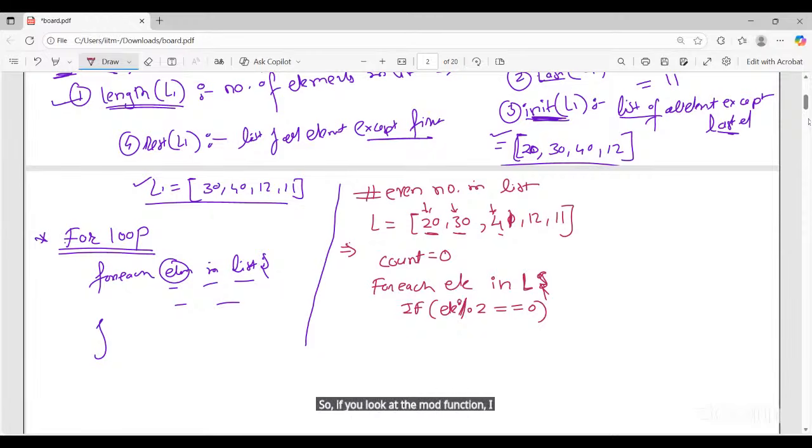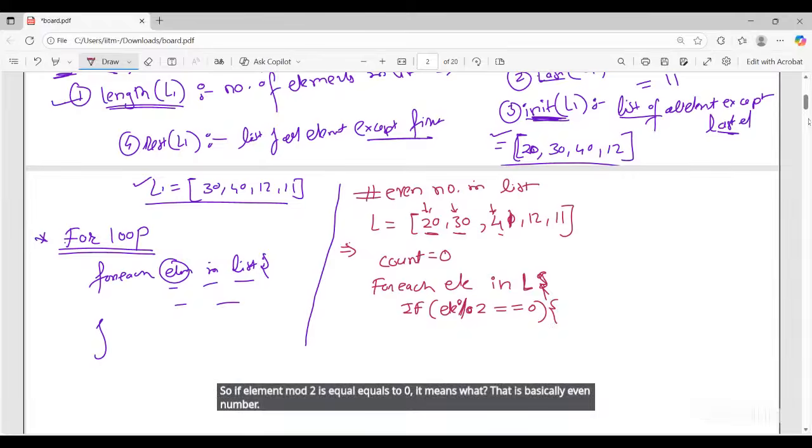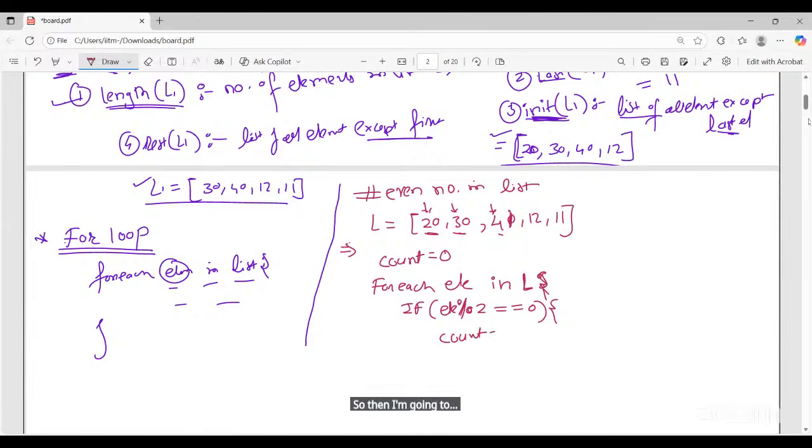I hope everyone knows what the mod function is, modulus. It gives me the remainder only. So if element mod 2 equals 0, that is basically an even number, then I am going to add 1 to count: count equals count plus 1.